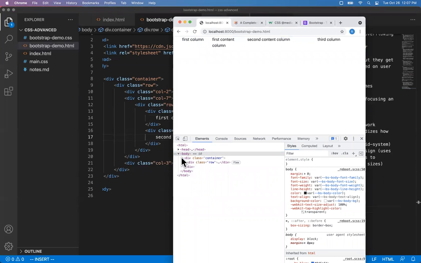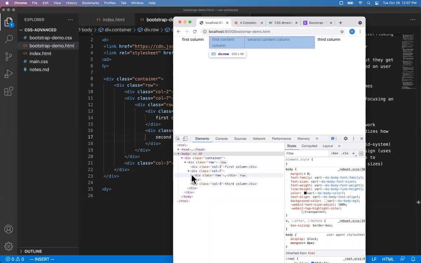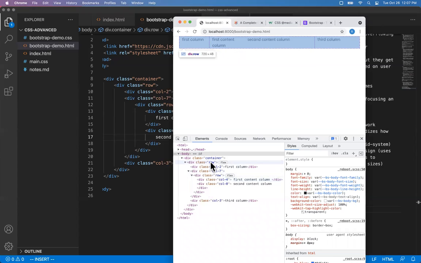Okay. So now we've still got our first column, it's 2 columns wide. Third column is 3 columns wide. And this middle one is 7 columns wide. But then within it, those 7 columns are divided up into 4 and 8. So again, this 4 and 8, this is relative to the 7. So when I add them together, it's not going to be as wide as this outer row.